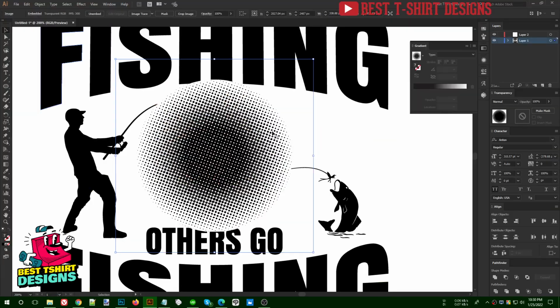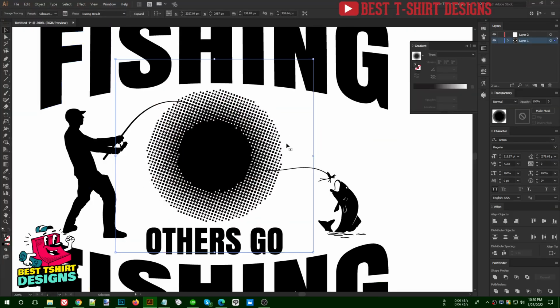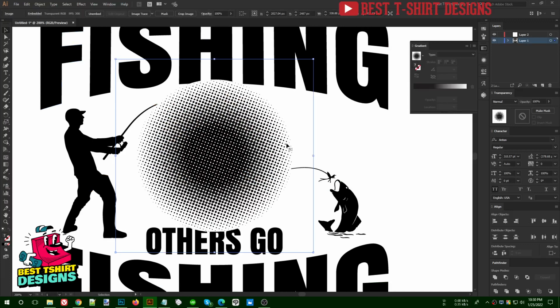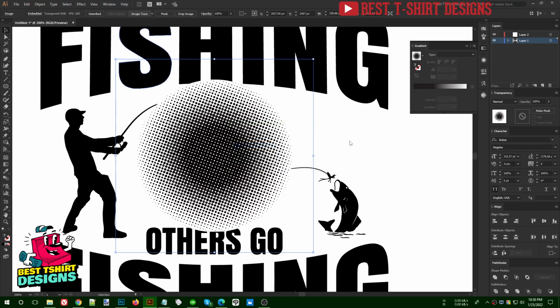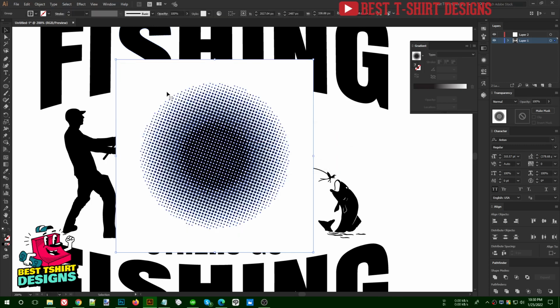Okay, so it can take some time, but this is how it is looking, and this is not looking very good. So let's do that again. If you click on this Image Trace panel, it is going to trace that with a bit more detail than the silhouette option, or you can simply find these kinds of silhouettes or halftone effects on Freepik easily. But this is how it is looking. Let's click on this Image Trace.